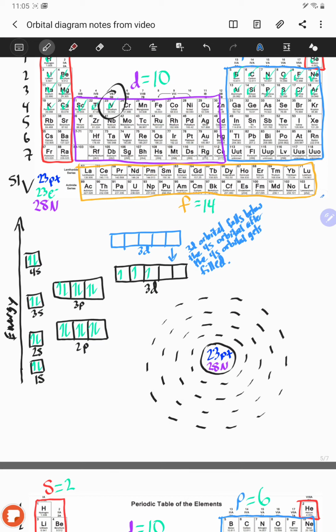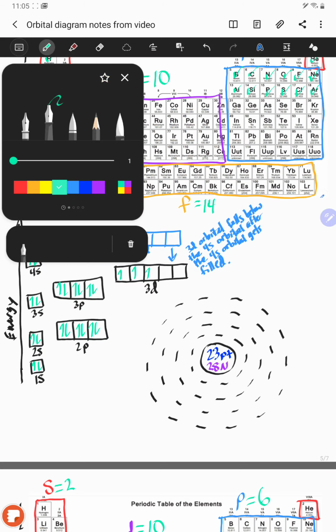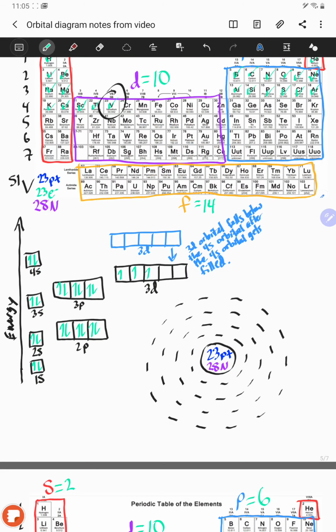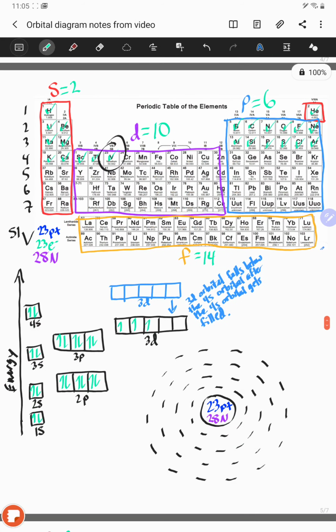All right, now I'm going to fill in my electrons, and I'm just going to be referring to my orbital diagram to fill in the electrons. So the first energy level, we all know that one holds a maximum of 2 electrons. The second energy level holds a maximum of 8. The third energy level actually holds 2n squared. It holds a maximum of 18.